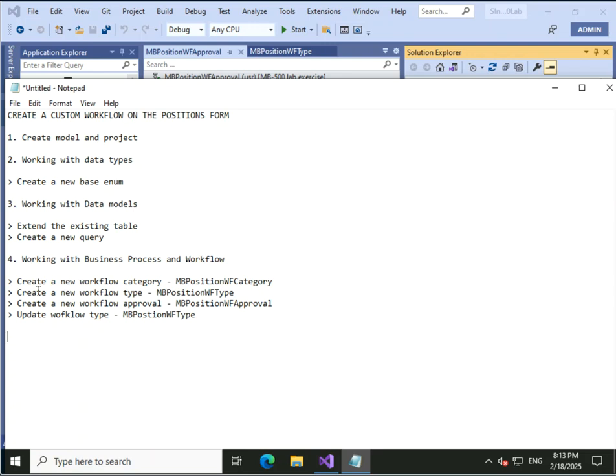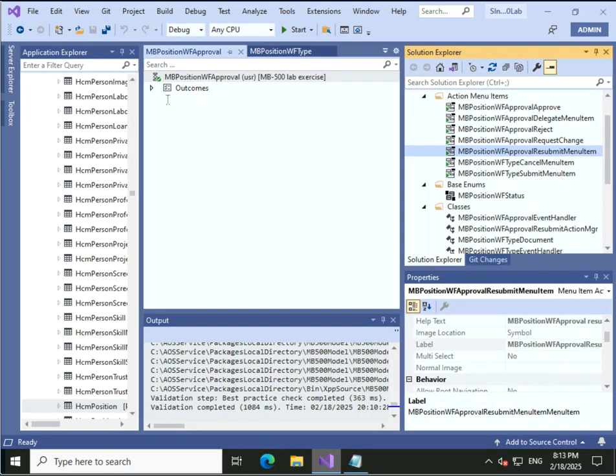Okay, so now we will do the update of the workflow type. I think the keyboard has some error issue. Okay, go to the studio, click save all, go to the MB position workflow type.